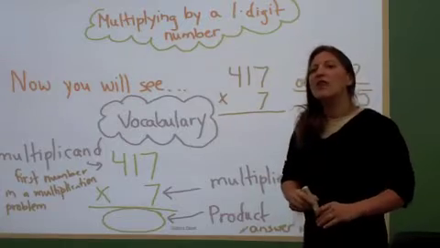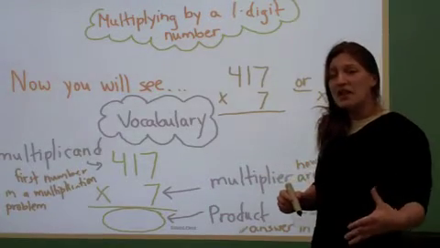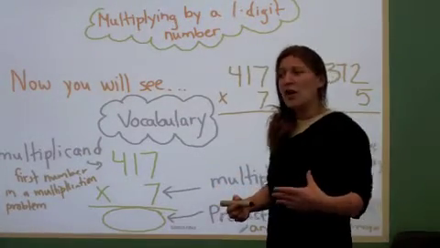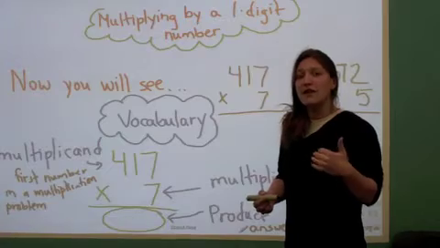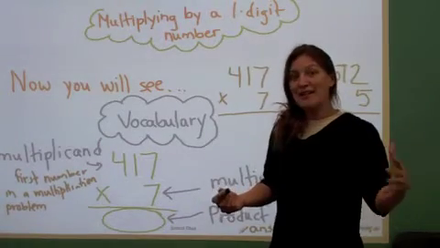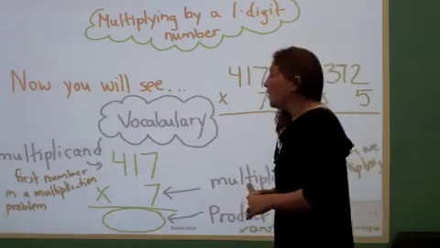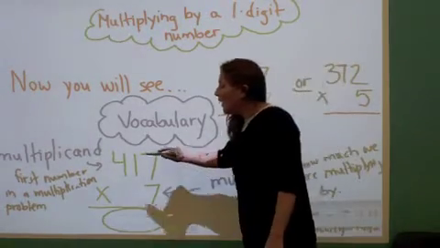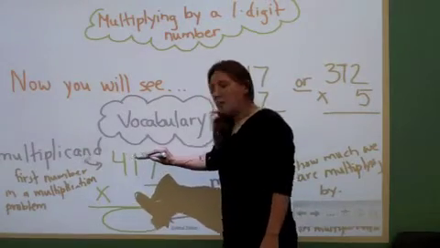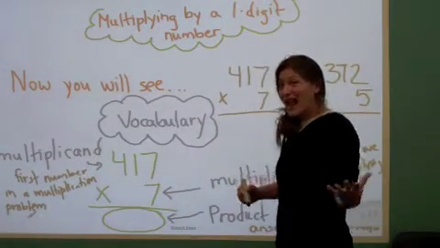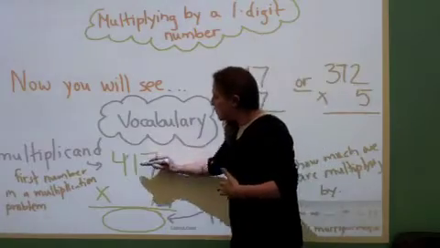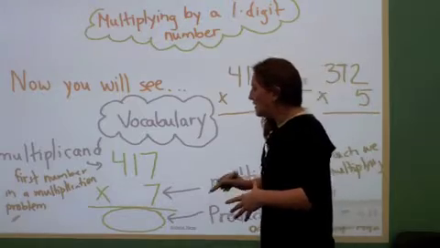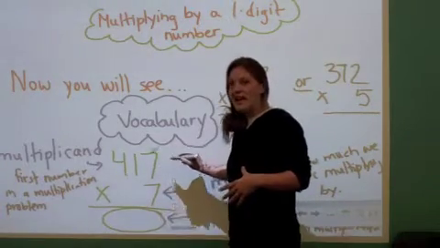Let's take a look at some vocabulary terms, because we're going to be using a lot of these vocabulary terms to describe how we solve for our answer and to discuss with our friends what we're doing in multiplication now as a 4th grader. So the first vocabulary word that I want you to look at is what it means to be the first number in a multiplication problem, because that has a name. So the first number we see in a multiplication problem is called the multiplicand. The multiplicand is the number that we are repeating, okay?